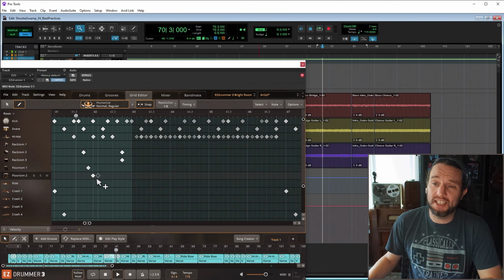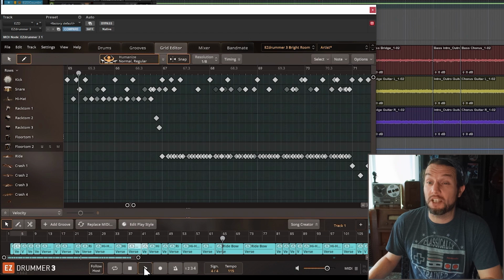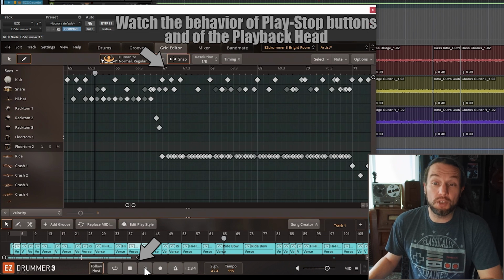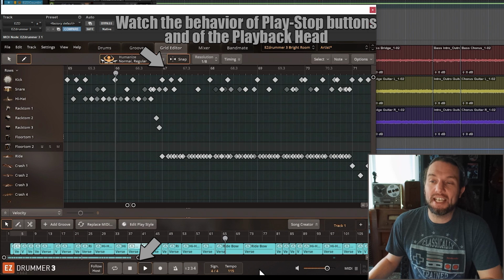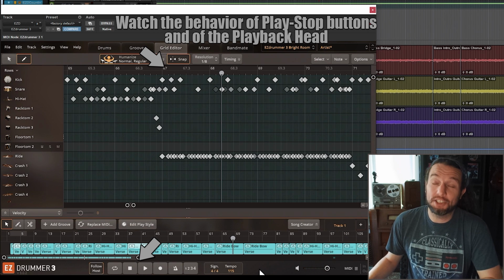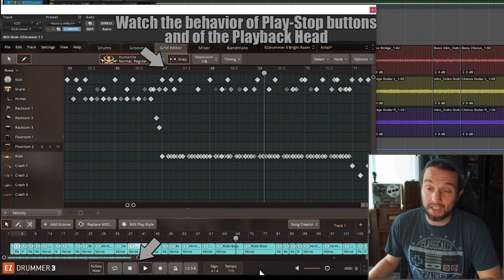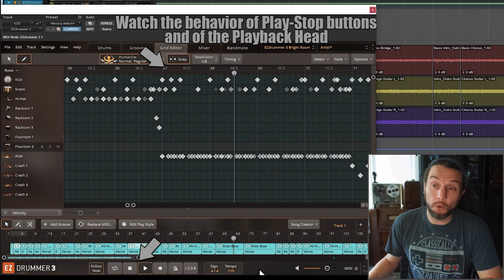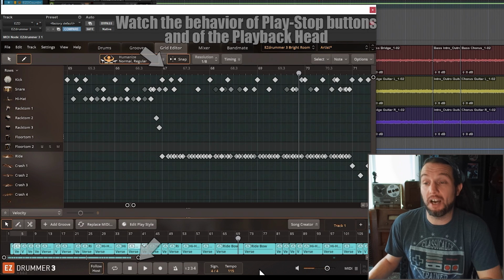A side note is this. If you're the type of person that likes to hit the pause button instead of the stop button, use the control plus spacebar command option on Mac instead of shift plus spacebar, so you can pause playback on your timeline instead of going back to where you started. If I hit shift plus spacebar, that will play and it will stop and go back. If I hit control plus spacebar, it will play and then pause where I left off.